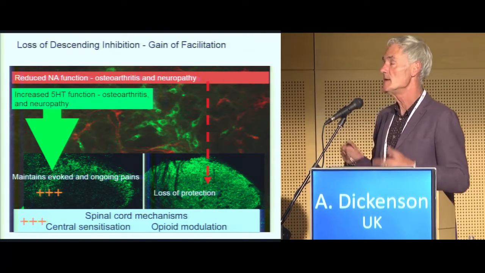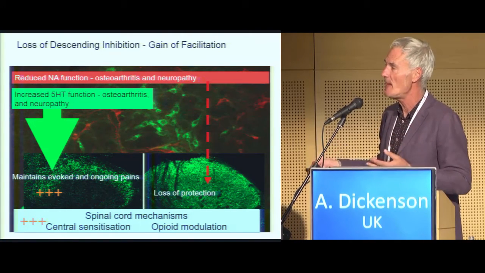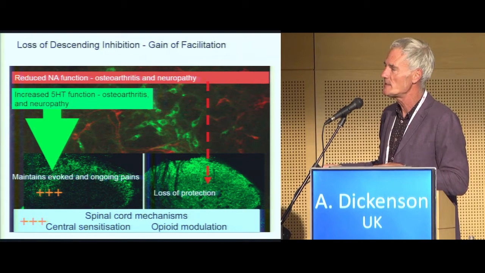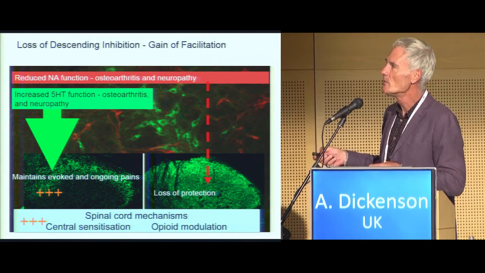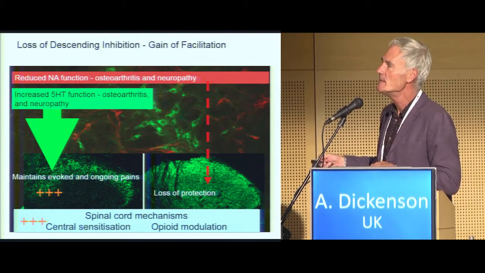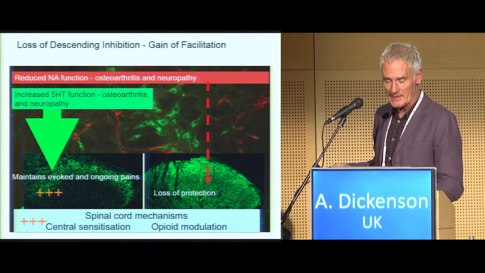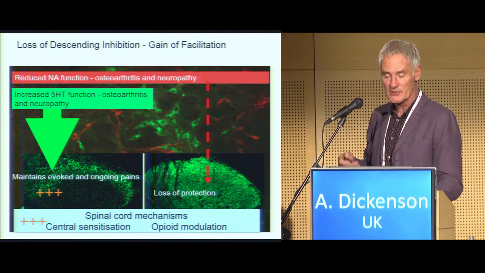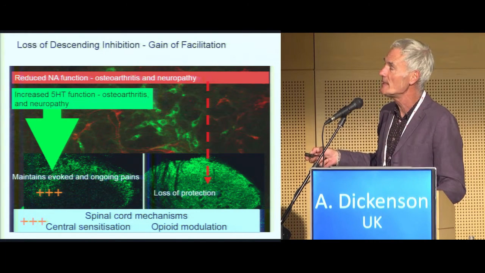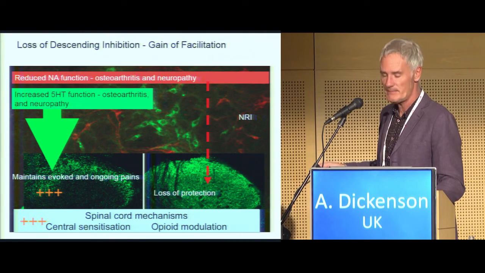And we know that as we move from a kind of acute pain into a persistent pain, in the spinal cord, we can have central sensitization, adding to pain. The normal balance between descending inhibition and facilitation changes. We gain facilitation, we lose inhibition, and opioids working in these supraspinal sites are able to modulate this activity. But of course, another tactic is, since we're losing noradrenaline function, that drugs with a noradrenaline reuptake inhibition can equally work to bring back and restore these inhibitions.